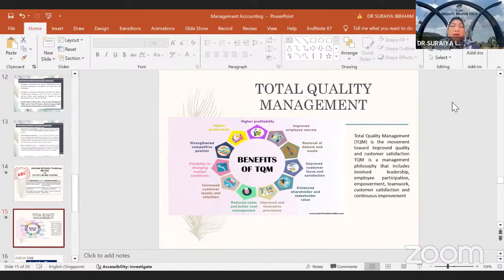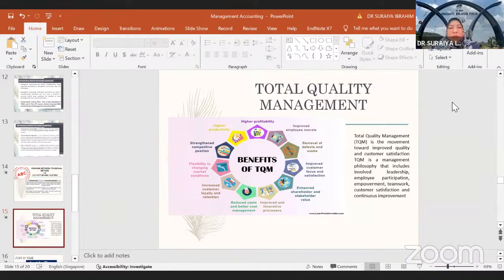This is a very highlighted key point where the organization has to improve in an innovative way. Again, not just in a product, but in the processes or procedures that they have adopted, so they can improvise innovative and creative ways of processes in the coming years maybe, okay, to reduce cost, of course, and better cost management.